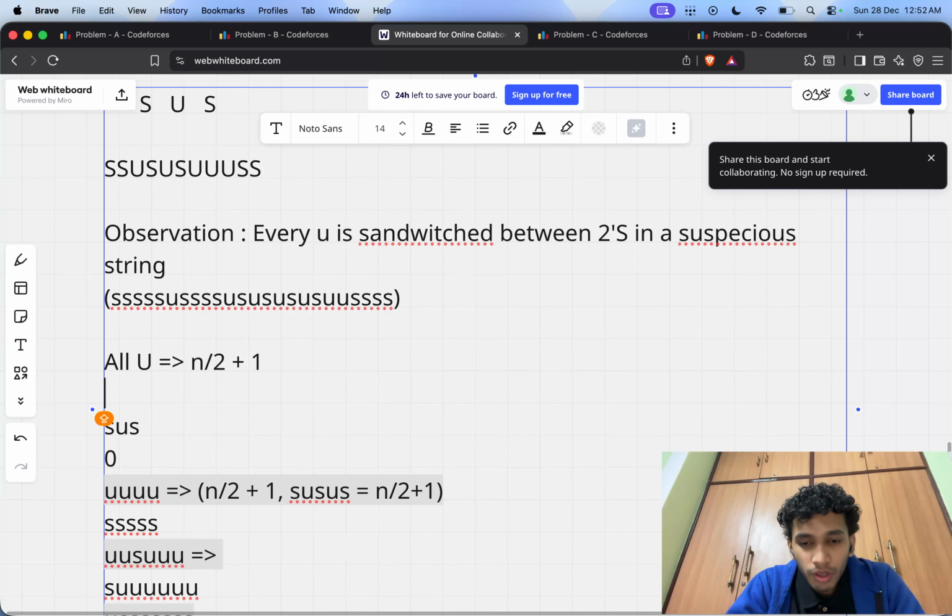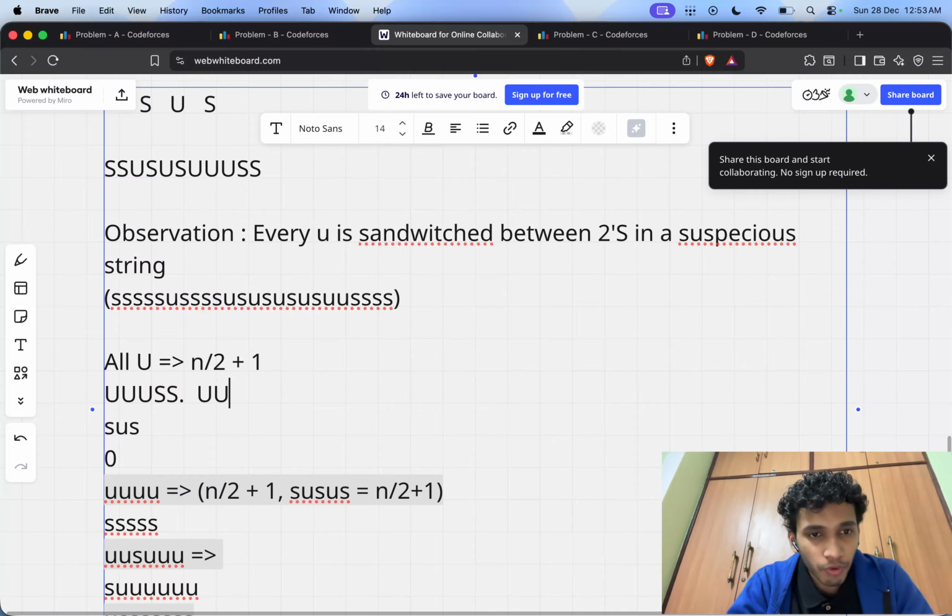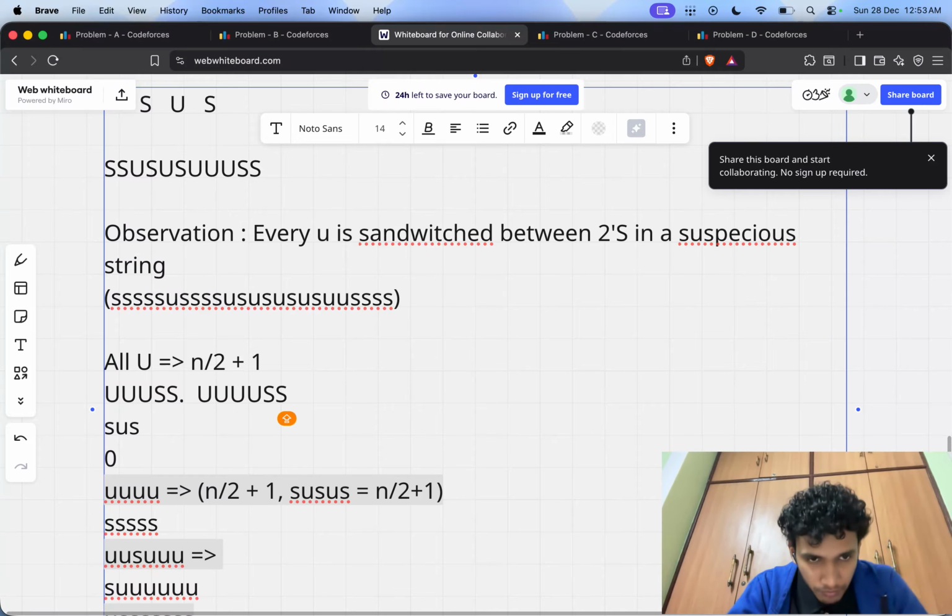Okay, so if there is a U and one of the corners of it is surrounded by S, what should be the formula? Let's analyze for both odd and even. Okay, so for odd case, again n plus 1 by 2 because, okay, is it n plus 1 by 2? Yes. Why? Because we need to replace the last one for sure, and this one again.